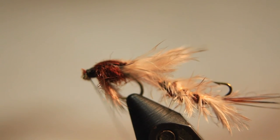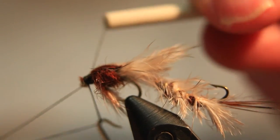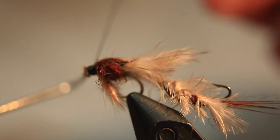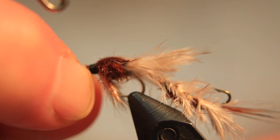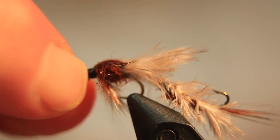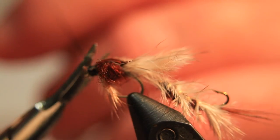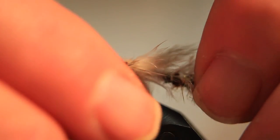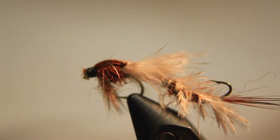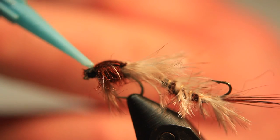This is a great fly to fish in rivers and lakes, and the action on it is absolutely fantastic. This fly works really well when the Kosciuszko duns are hatching, or the emergent nymphs are coming up — the big mayfly that we get in some of our rivers, like the Dolben and a few others.